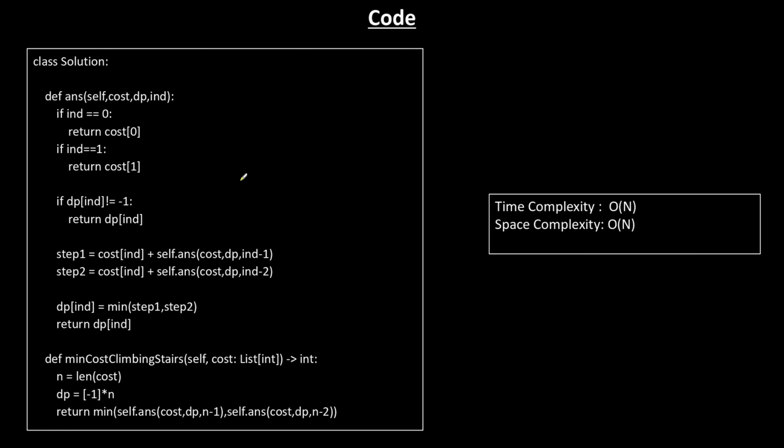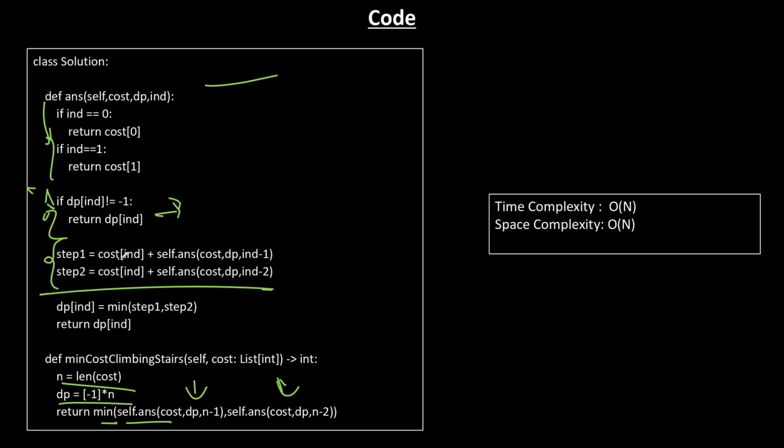The code is the exact copy of the approach discussed. Let's understand it line by line. If you can see, we just take the length, we initialize the DP, we call the function with n minus 1 step and n minus 2 steps, and then we compare them with the minimum. Now these are the base cases, and then this is the DP case, so that we don't calculate the repetitive values again and again. After that we have step 1 and step 2, and we calculate the sum here, and we compare the minimum and store it in the DP index, and we just return the DP from here.